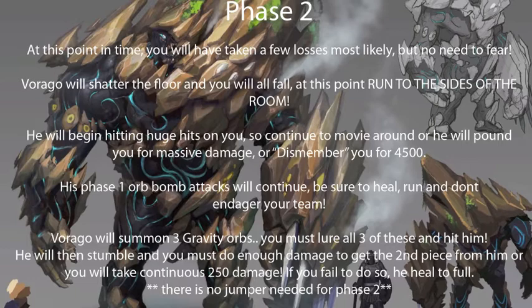So this phase is the phase where you're gonna use the most food on because he's just gonna hit like crazy. Okay, so never be near him, always be running around, the tried and true run around method and attack. If you stand still, he will pound you for 4,500, just for massive damage, or he will dismember you for 4,500 damage. But what you'll also do is he will release one at a time 3 gravity orbs. And what you're going to want to do is you're going to want to lure these gravity orbs into Vorago and they will hit him.